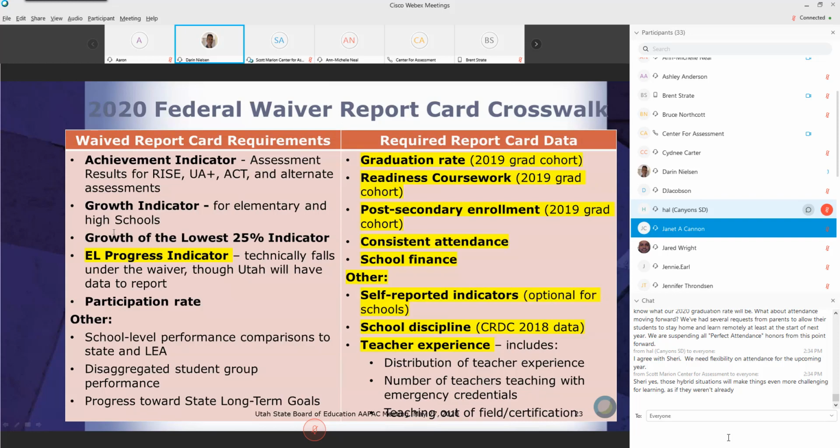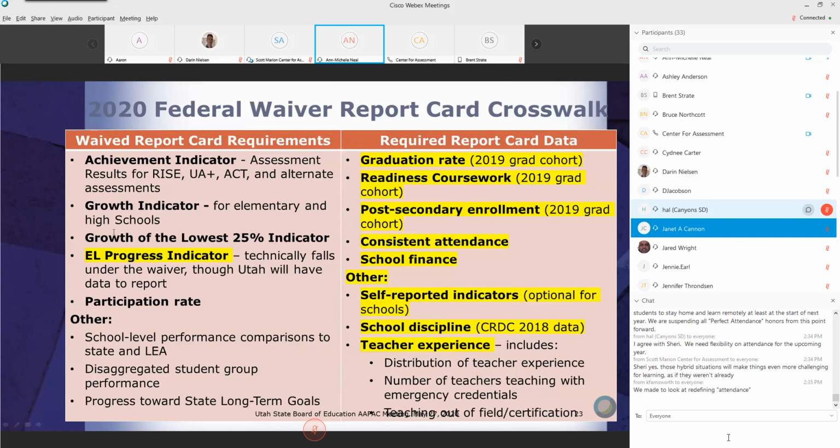Sherry brought up an interesting point about what about moving forward. Maybe this wasn't the intent of her comment, but if we were to only count face-to-face days, and thinking ahead to fall 2020, and not sure what 2020-2021 will look like, I think we would mirror the decision made for 2020 for 2021, if there were any days that students were remote learning.